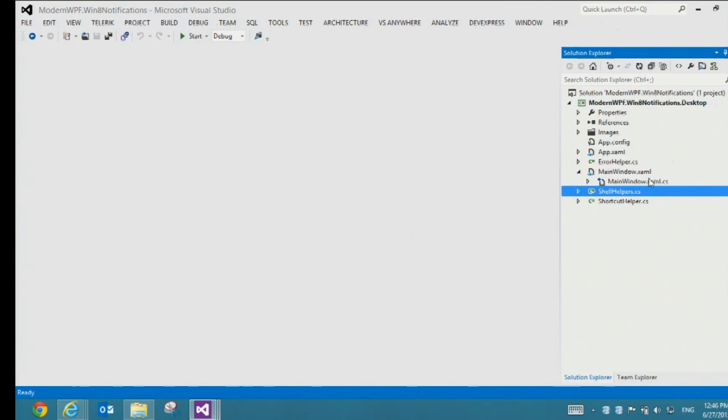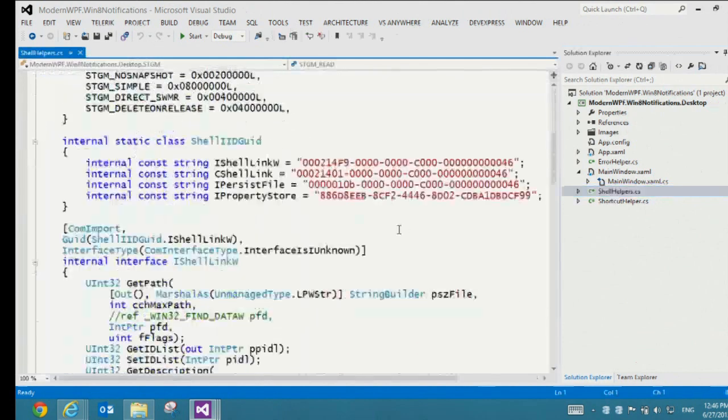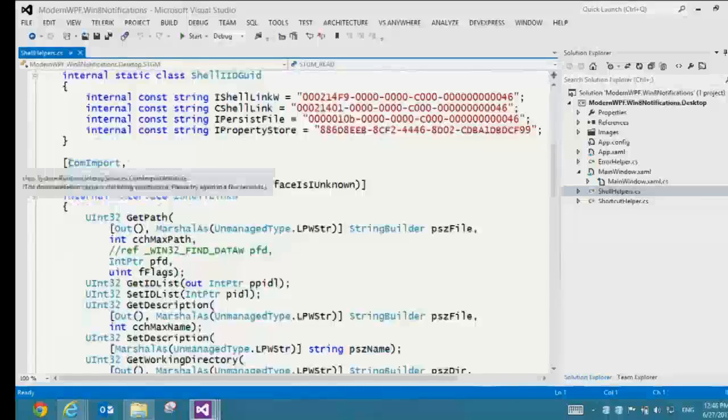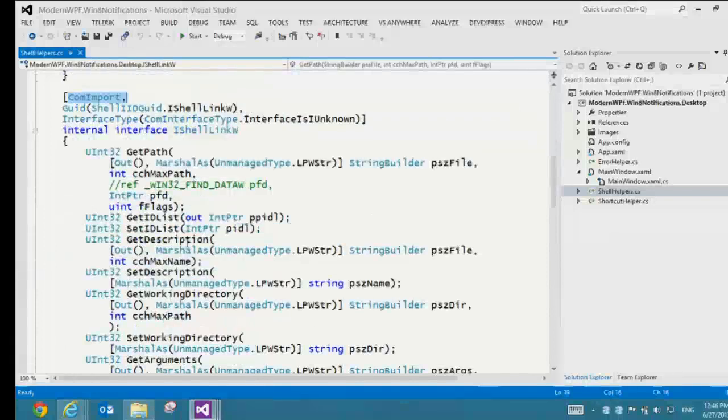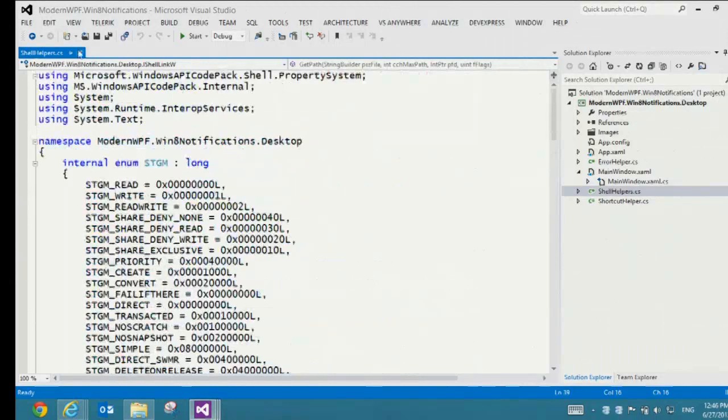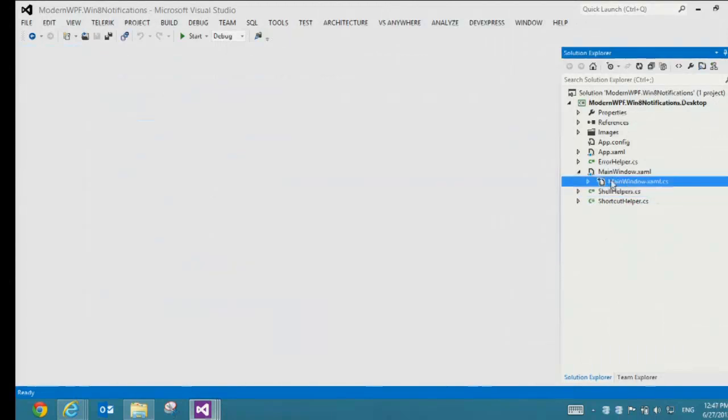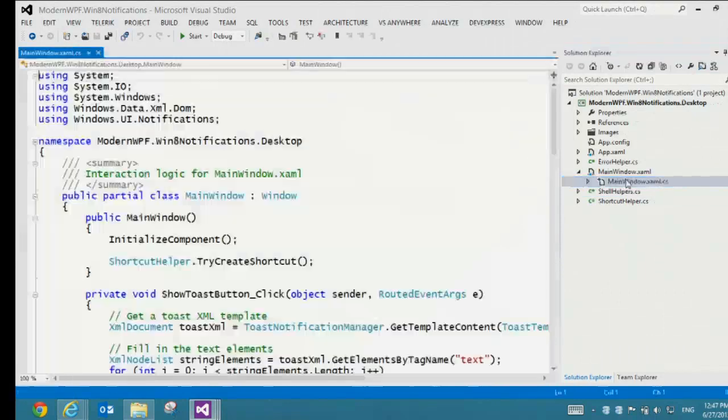So you need to have a helper class which is using COM interop and COM import, and then you see very ugly code calling to COM. But you don't really need to use that. It's just a class you're going to have the first time, and then you're going to use it from .NET, right?